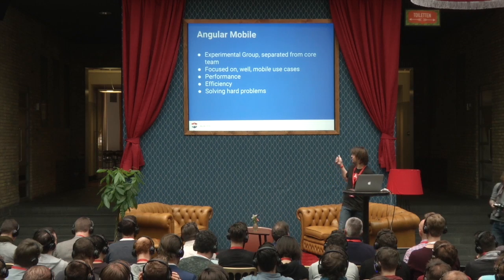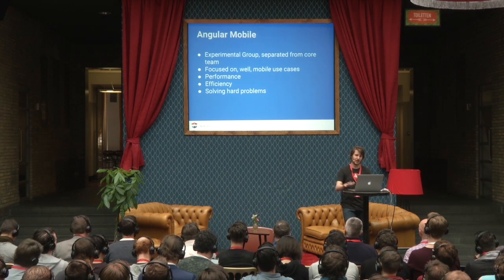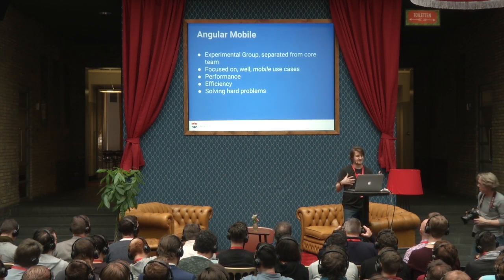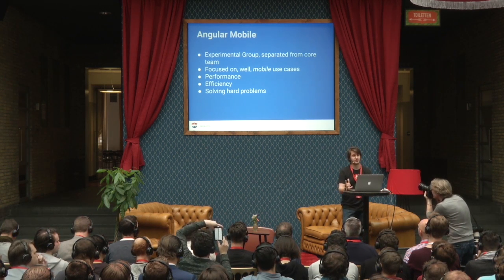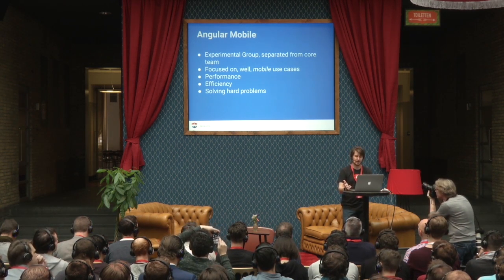We don't have to build the framework as much. We get to play with it. We get to use it. We get to build cool new stuff on the side of it. We're focused on mobile, obviously. That's why it's called Angular Mobile. So we look at performance and efficiency and solving hard problems. But we also build apps. We're building a couple of reference apps right now.